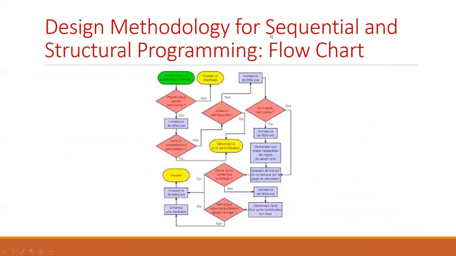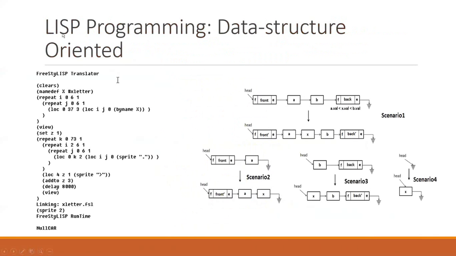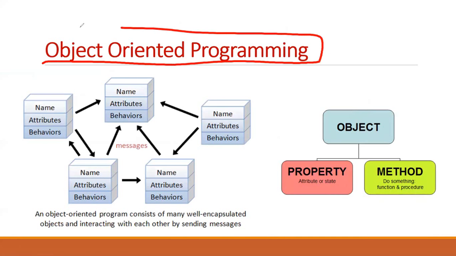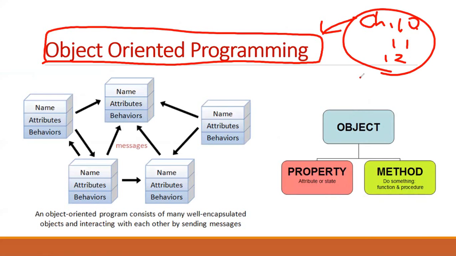And when you do design, you can use a flowchart. So this we will cover later. This one is called list programming language. It's related to Python, but not at this moment, so we skip it. The next one is object-oriented programming. This one you haven't started much of yet, and it will show up in chapters 10, 11, 12. When we go there, we will start to learn that.